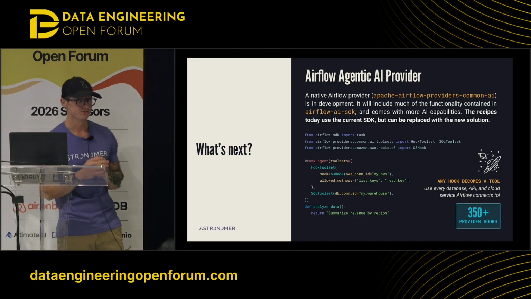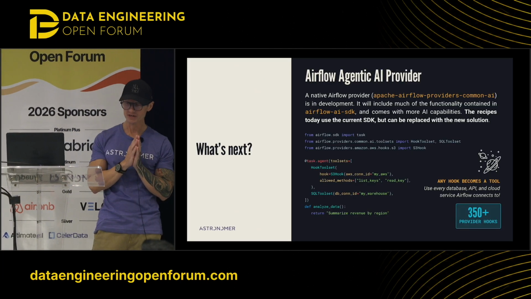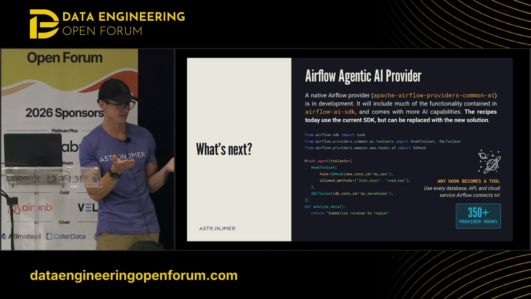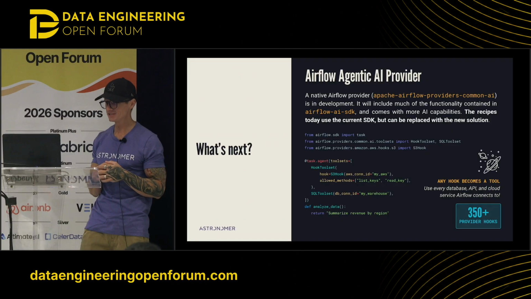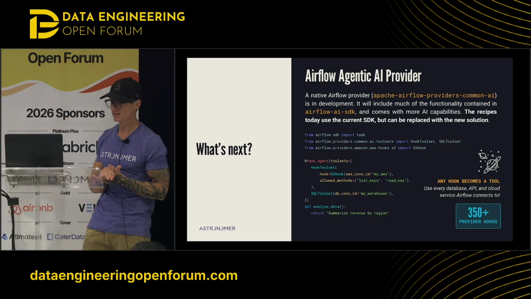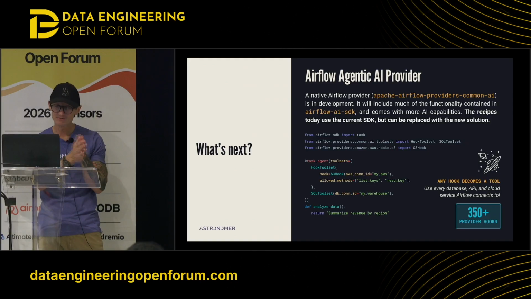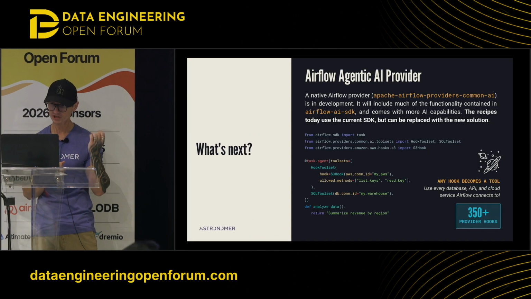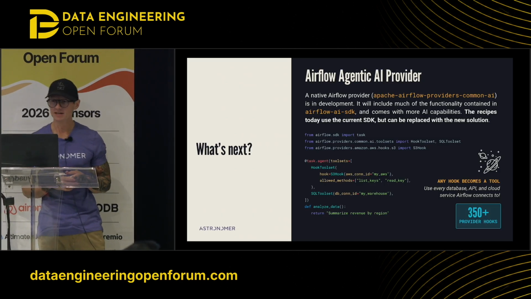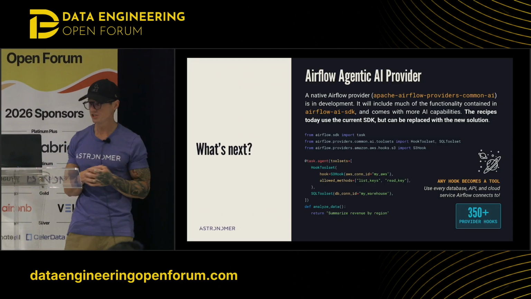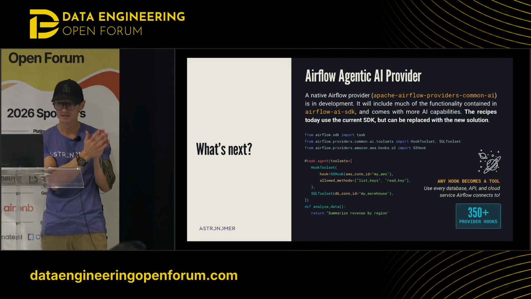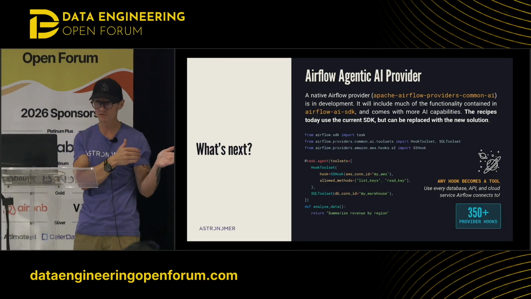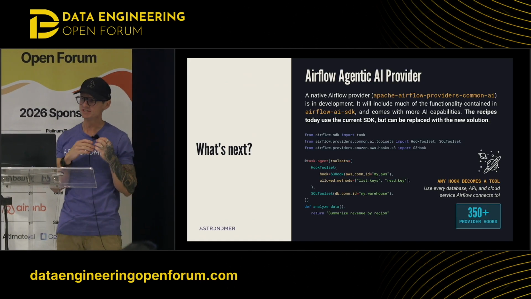Now, I promised you a cliffhanger, and this is something that was actually released this week. So today there was an announcement about it. So it's perfect timing, like it was planned. The Airflow AI SDK still exists, but there's now also a common AI provider called Apache Airflow Providers Common AI that you can include in your Airflow project, and it will come with the same set of decorators. So the whole principle that I showed you is still the same. You use these decorators, but it comes with additional functionality.